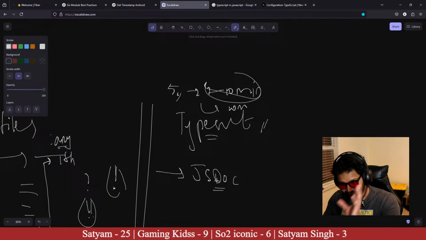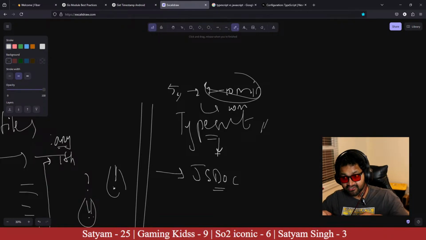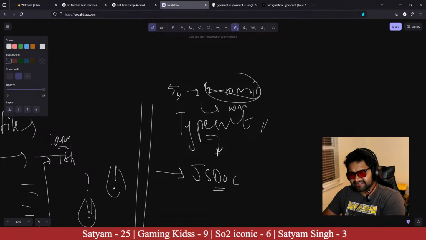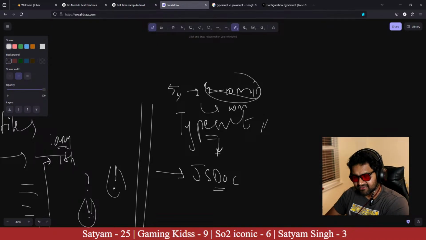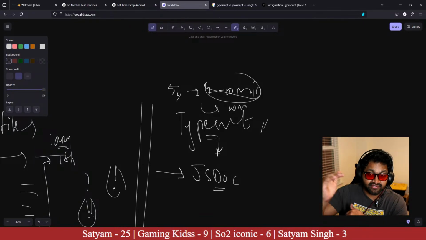It almost does the same thing as TypeScript. It adds the security or the errors where it warns the user that this function might have been changed, you might look into it. TypeScript is like, this function has changed, you need to handle it. JSDoc is like, this function has changed, try to look into it, maybe there might be an issue. So that's the difference between these two.